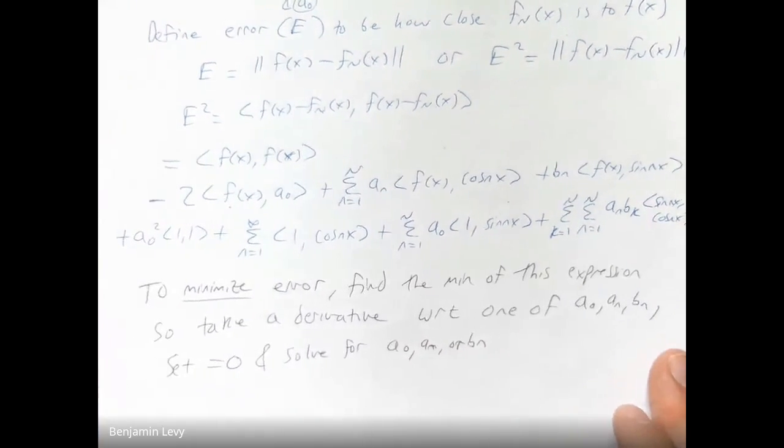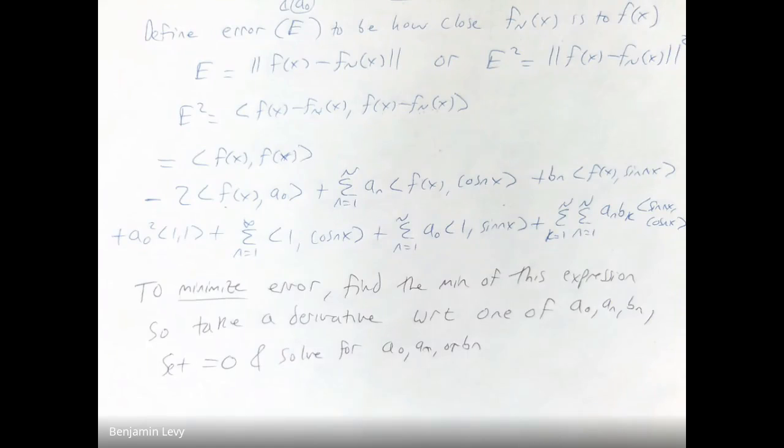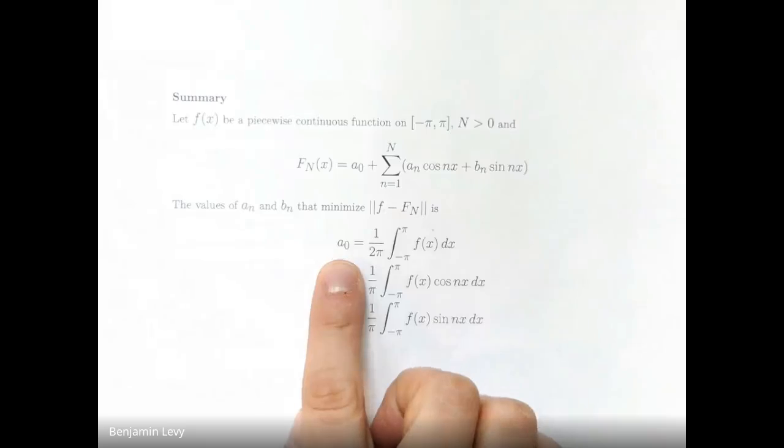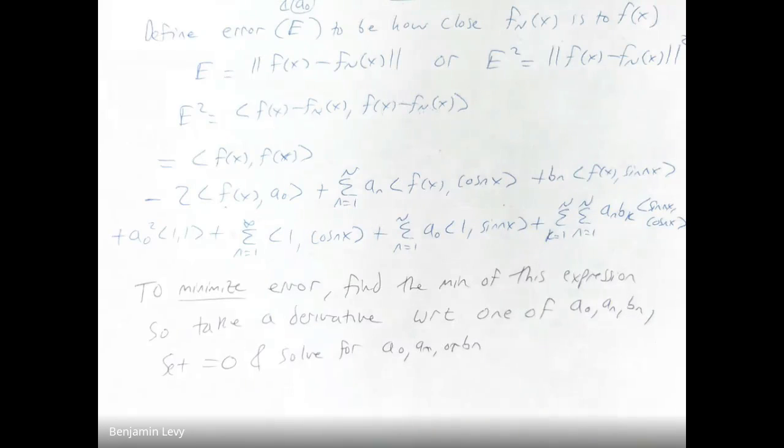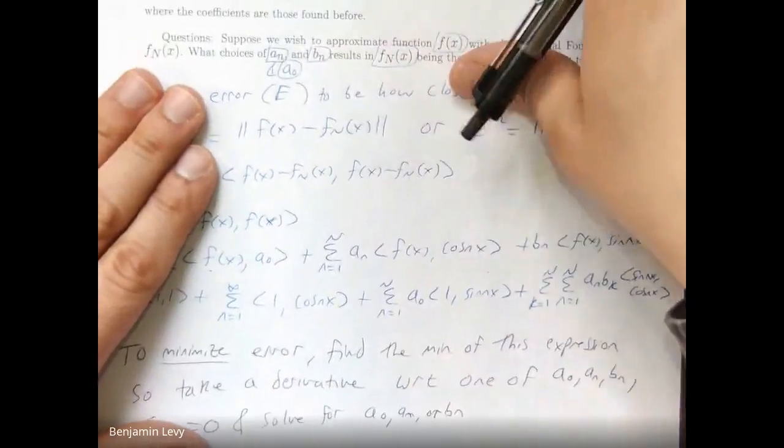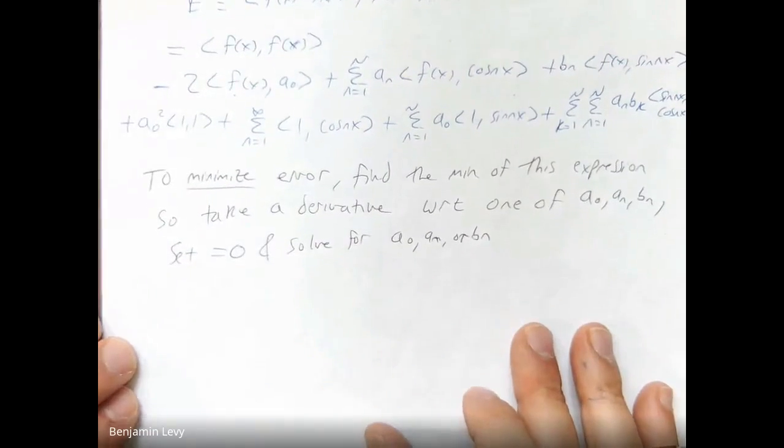So I'm just going to show you one of them, the easier one, because I think it's a little bit easier to see what's going on there, to show you that we actually do get the expression for A0. So I'm going to show you that when we take the derivative with respect to A0, we end up getting this expression for A0, which is what we've been using this entire time. But now it's time to show you why and then apply this a little bit.